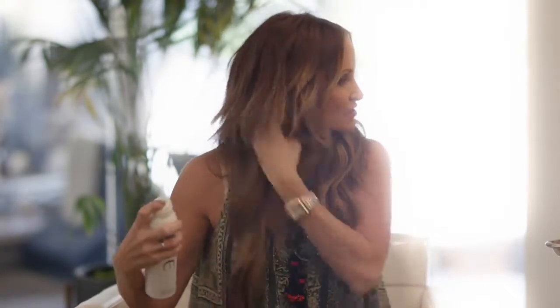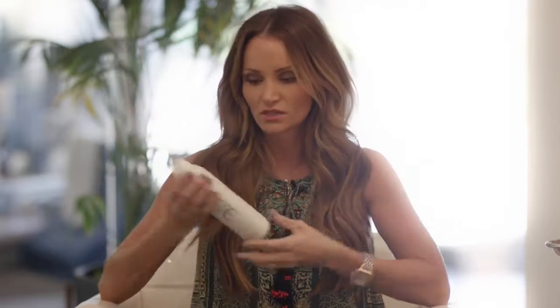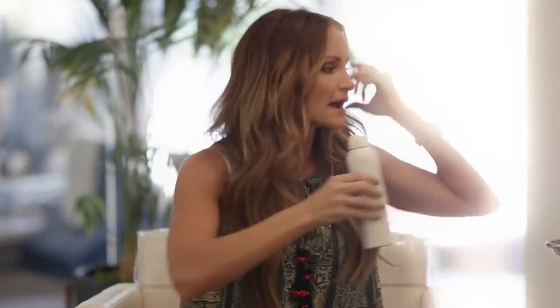The Unite one, if you want kind of big messy hair, a little goes a long way. This is also great if you're doing any kind of textured braids or things like that. And you can see it just gives you a ton of volume. So this is a good one. A little bit goes a long way, but this is the Unite one.